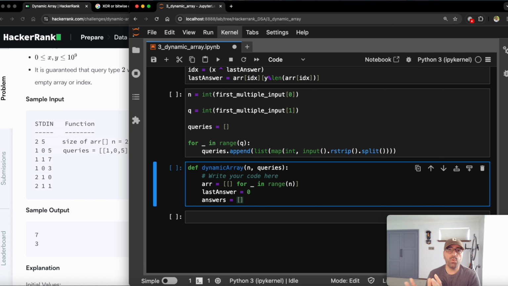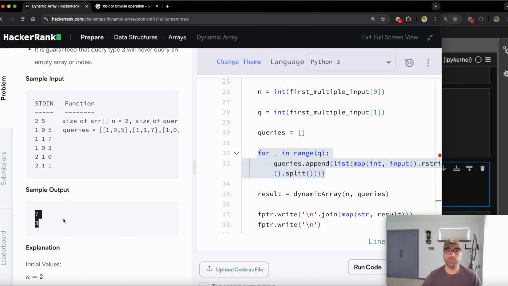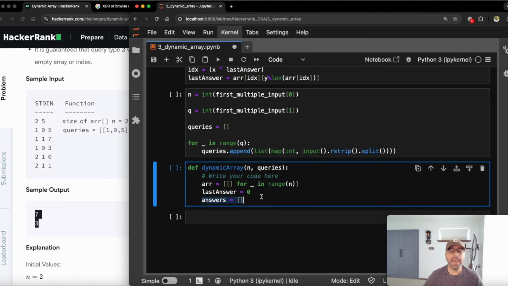Because remember, we have to return the output to the user at the end, and the user will understand what the outcome of all of this operation is. I need to have an empty container that, when I find the answers, I drop them into. And that's the empty container. This one is my empty container.